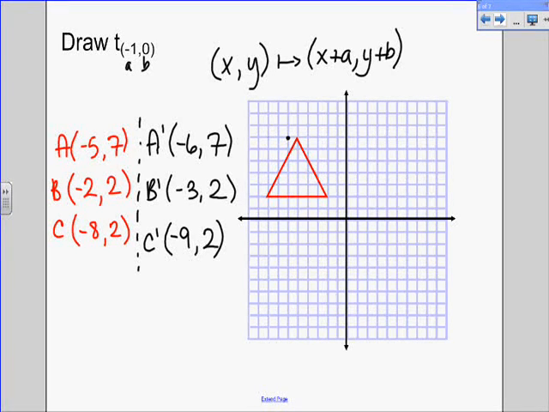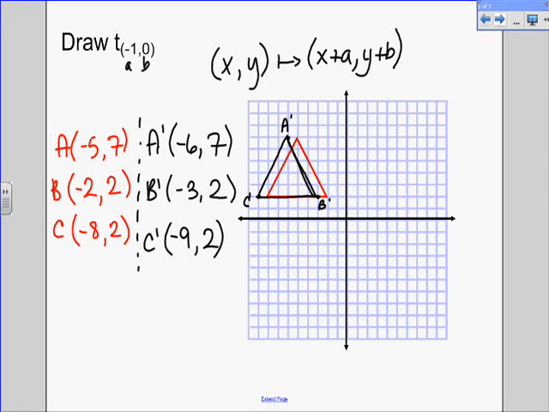Okay. I have negative 3 and 2 for my new value of B, and negative 9 and 2 my new value of C. So that's C prime, that's A prime, and that's B prime. So what ended up happening? My graph, woo, that totally didn't connect, but anyway, we'll pretend that it did. My graph has moved one space to the left, and that makes sense because we know that A changes the placement of our x value.